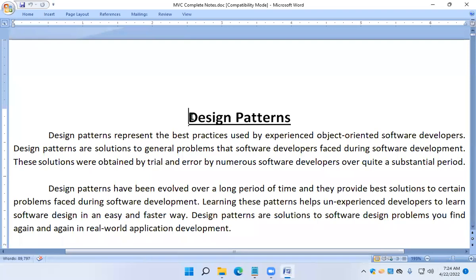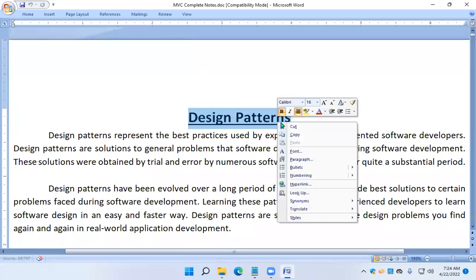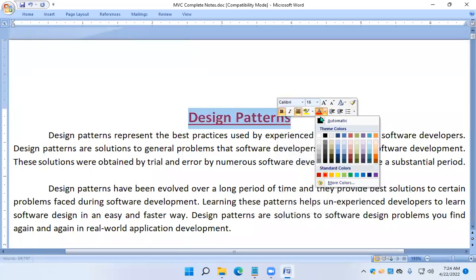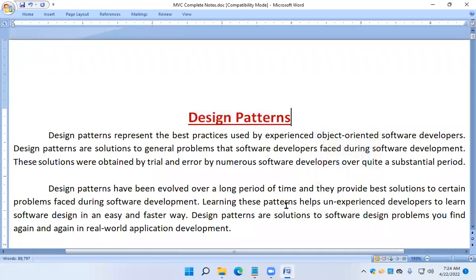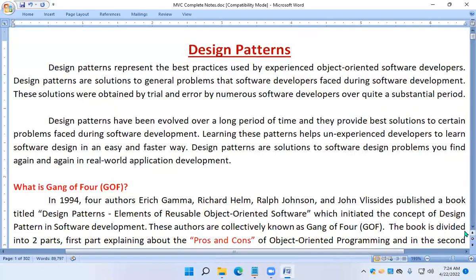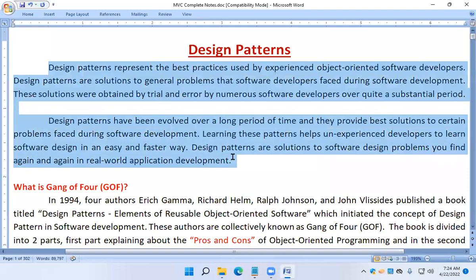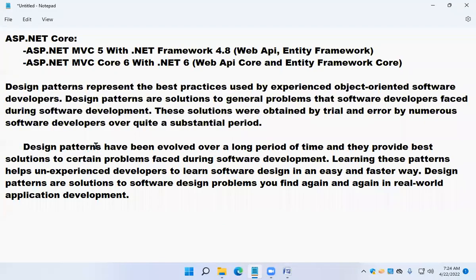Actually, talking more about these design patterns, have a look. Design patterns represent the best practices used by experienced object-oriented software developers.